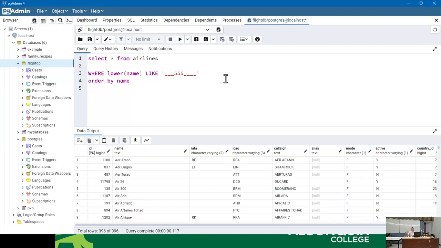Most database servers also support something called regular expressions. I am not doing regular expressions in class. Has anybody here ever looked at regular expressions? You know why I'm not about to touch regular expressions in class, right? It's very powerful and very complex. You can do some amazing stuff with regular expressions, but I know for a while Carleton ran an entire course just on regular expressions. You could sign up for a computer science course that was just regular expressions. It's a big topic. I don't know if they still do, but they did for a while.